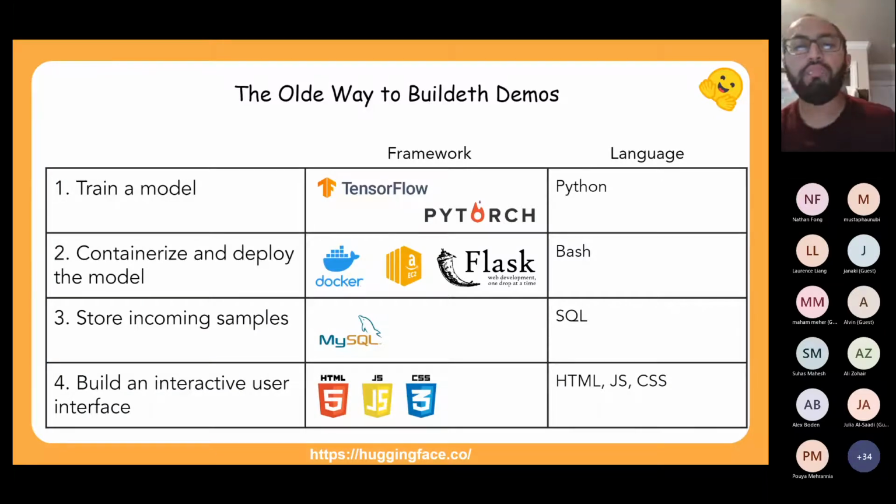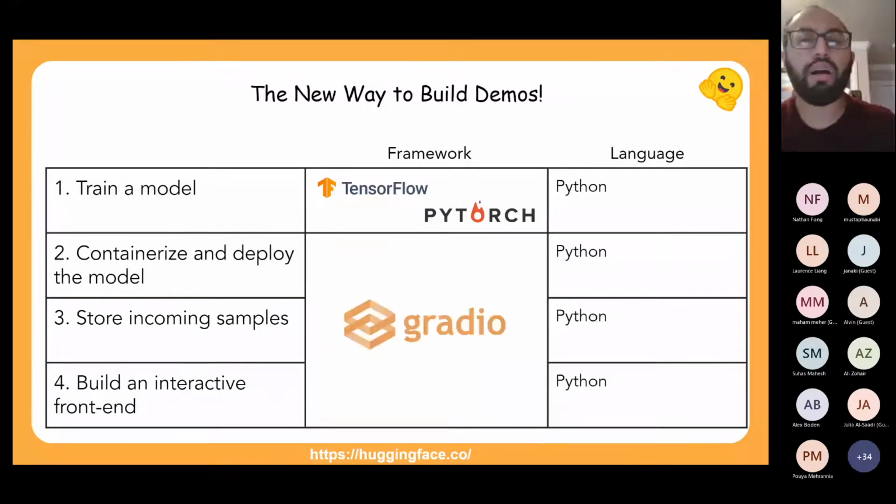And so we started building Gradio to solve this problem and make it possible for anyone to build a demo directly in their Jupyter notebook or wherever they write Python, entirely in Python. That was the big difference between Gradio and what used to exist before: you don't need to learn all of these web development languages. You don't need to understand web deployment or web hosting in order to build a web-based demo. You can do it directly in Python.